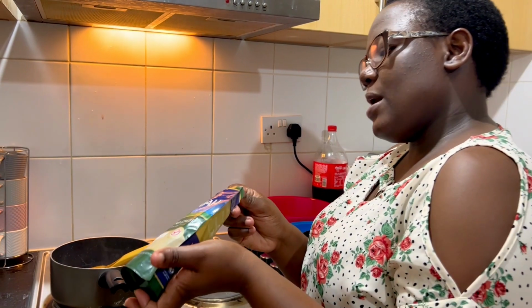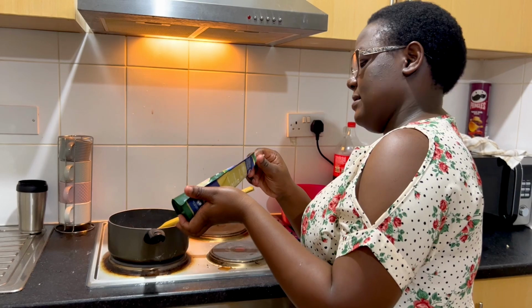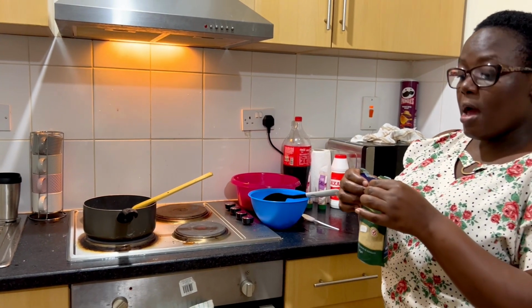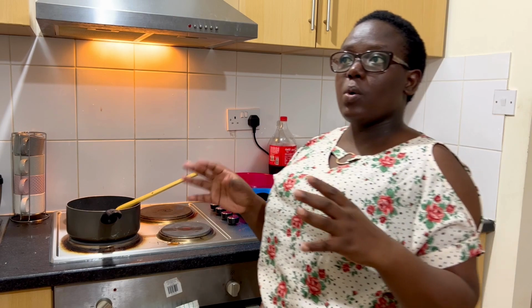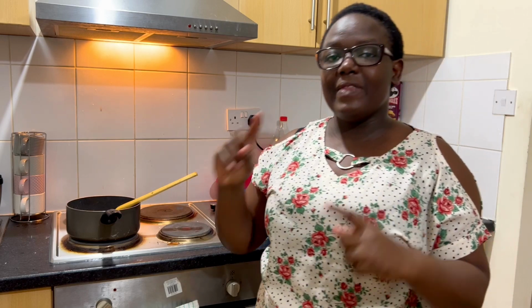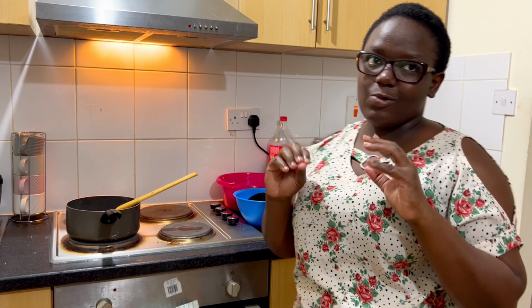My ginger powder. I'll just put a little of it. Very little. Remember measuring your onion. Okay, it depends. If the pilau you are going to cook is too much, then the onion should be much too. Okay, let me put it this way, guys.